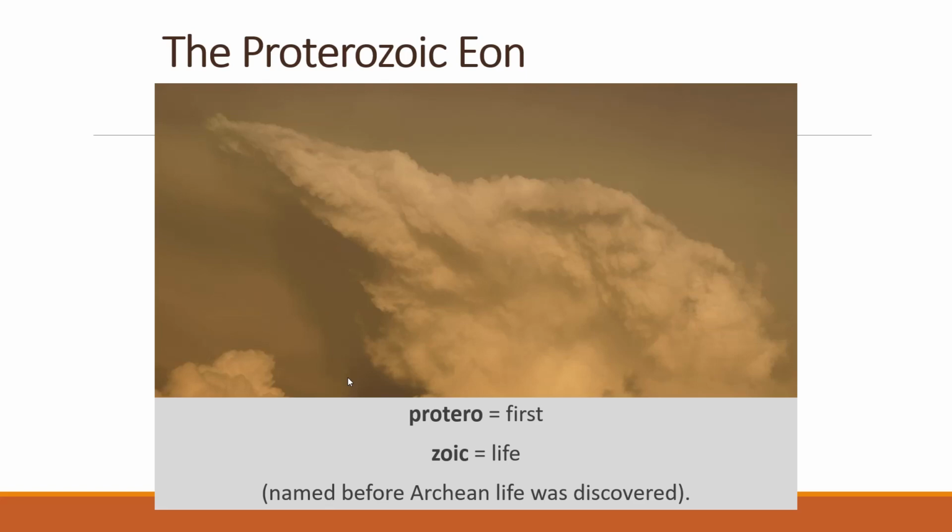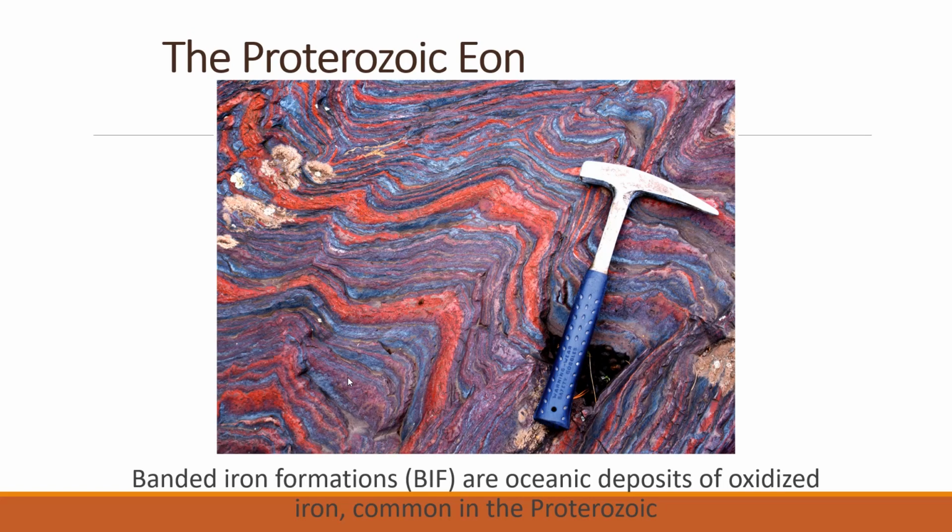During this time period, we had fewer larger lithospheric tectonic plates, and our continents were larger and fewer. And this is when we start to see an oxygenated atmosphere. And this oxygenated atmosphere is what we're going to see change the world. So we have these things called banded iron formations, BIFs. I have a very hard time saying that word. These are oceanic deposits of oxidized iron. They're very common from this time period. We do not see these being produced today. So this bright red color is oxidized iron.